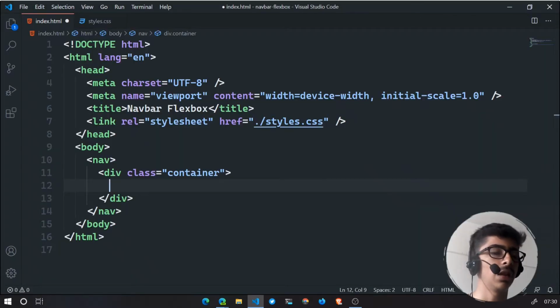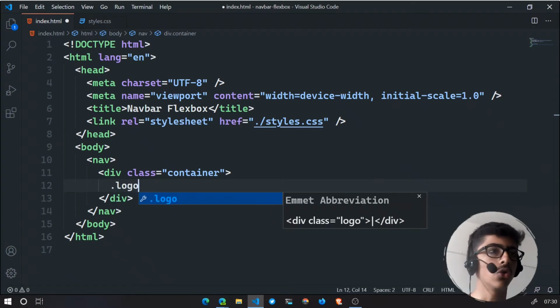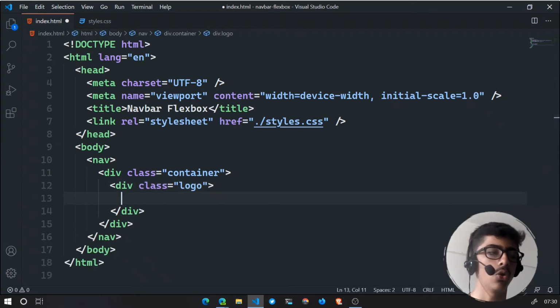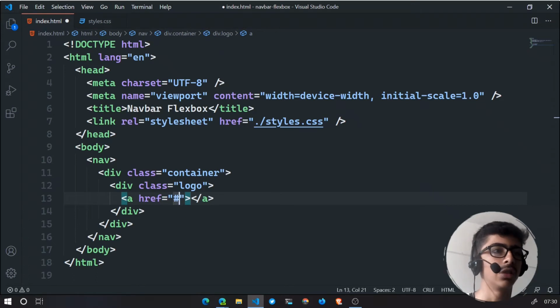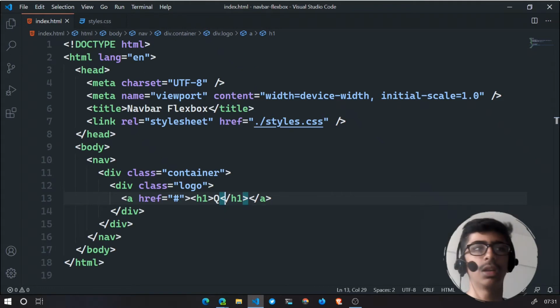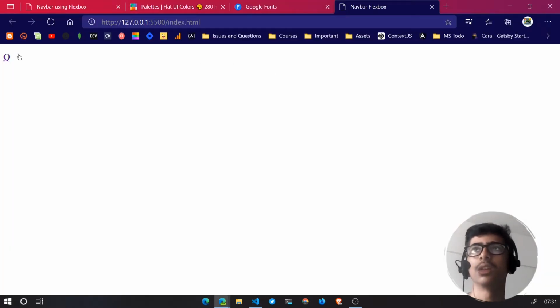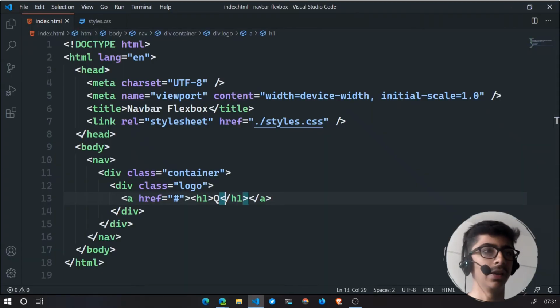I'm going to create a div with the class of logo, because that is the logo. Then I'm going to create an a tag where the href will be hash, which means it's a dead link and won't go anywhere. Then I'm going to create a simple h1 where I'll say q. It's a very simple task. If we now view our app, it just says q, and it's a dead link.